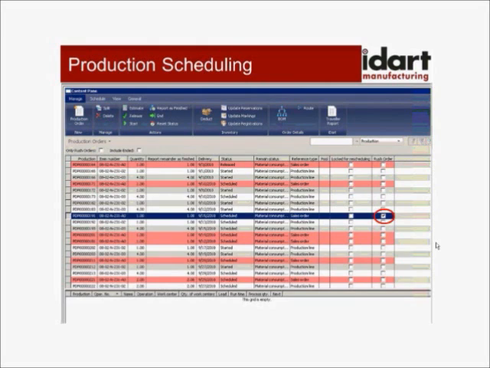So in this case, the customer or the production manager has decided that this sales order, production order 191, is now a rush order and it needs to move up in priority. However, you know, that's one thing to say it, but the other is to figure out what the impact of that is. So what they're going to do is they're going to take a look at the next slide here.